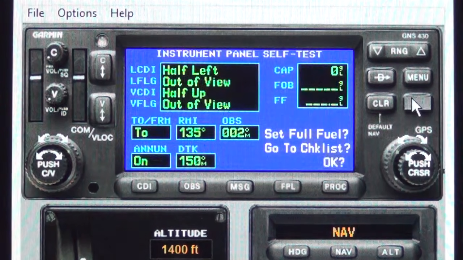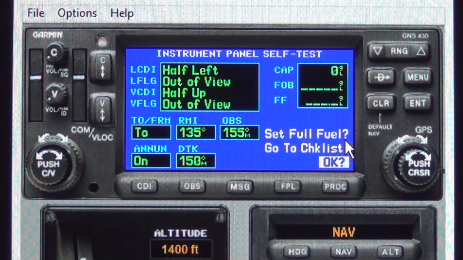So we'll go over here and... Okay. So one thing you can't see is we actually do have an HSI for this device. So what you would actually see is if you looked at the HSI, CDI, you should see these particular indications. This is also telling you what your OBS is currently set on. So if I go over here to our OBS and change it, well, it's not letting me change it. Anyway, you would see these numbers changing.